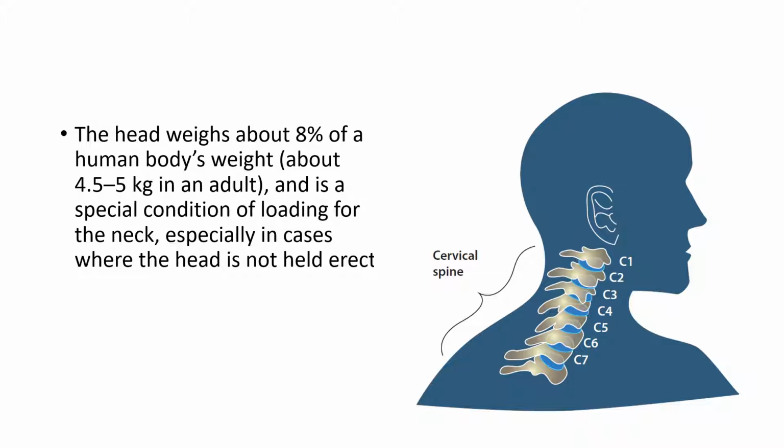You know that the cervical spine is under compressive pressure applied by the weight of the head. The head is 8% of the total body weight, especially when the neck is not in an erect position with the body. This load will be much higher, and the load is not properly distributed across different parts of the intervertebral disc and the body of the vertebrae.